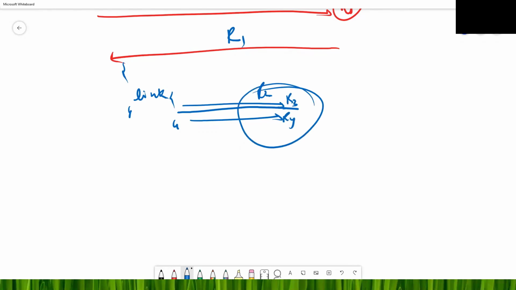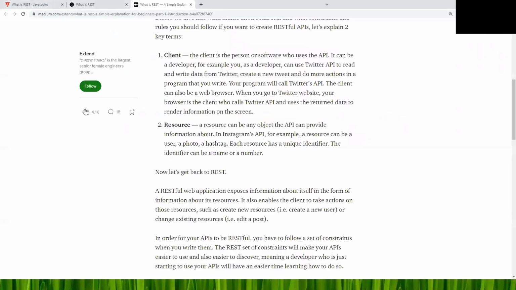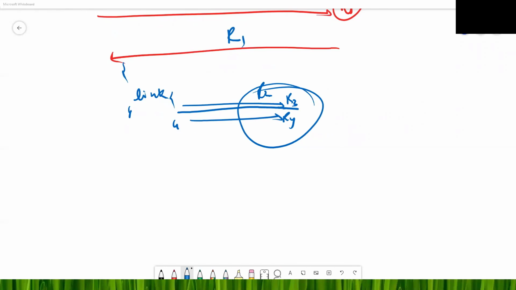In a normal website, if you access any website, you just access facebook.com. But then you can go to the home, you can go to about us, you can create pages. So keeping that in mind, if you have requested the resource R1, you must be able to access the relevant resources as well. Okay, so I'll show some examples of HATEOAS.